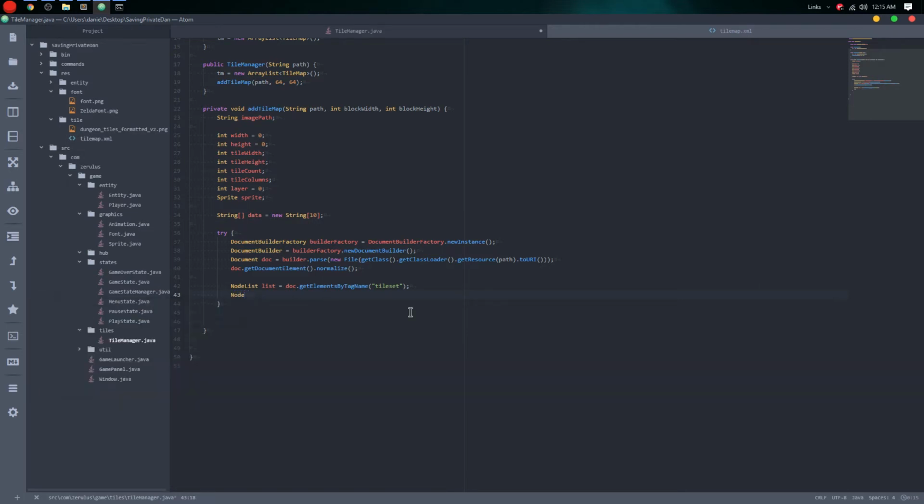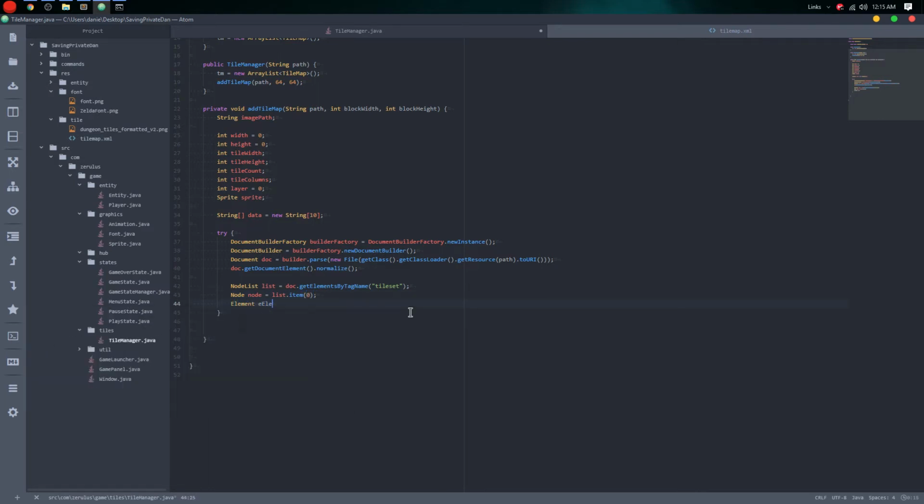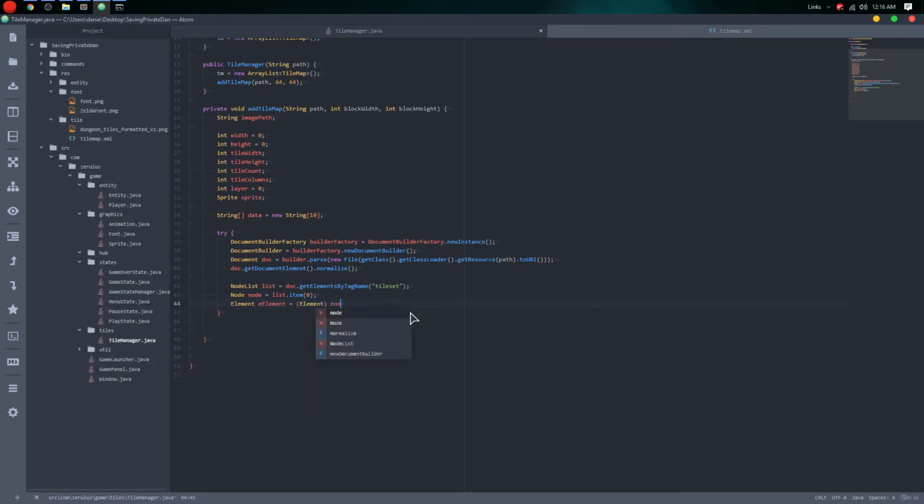And we need to get the individual nodes, so I have to make a node called item and 0, and we have to get the individual elements. We have to cast those because the elements are stored in the node. And we have to make that an element. So then finally we can do the image path element stuff.